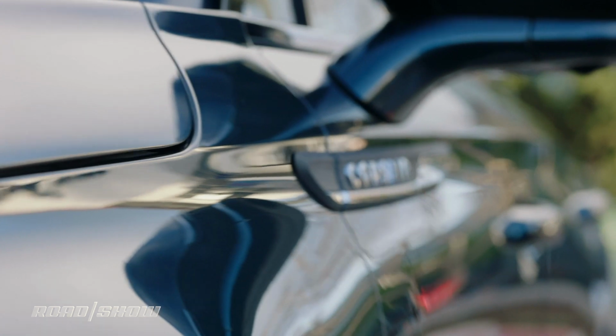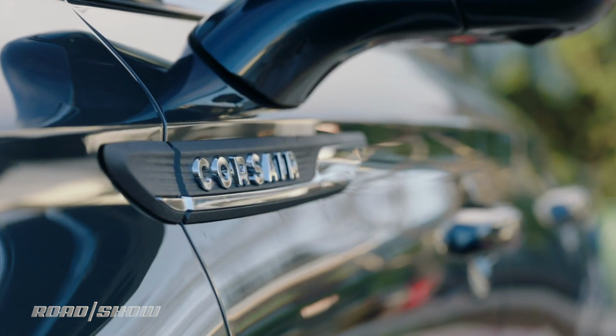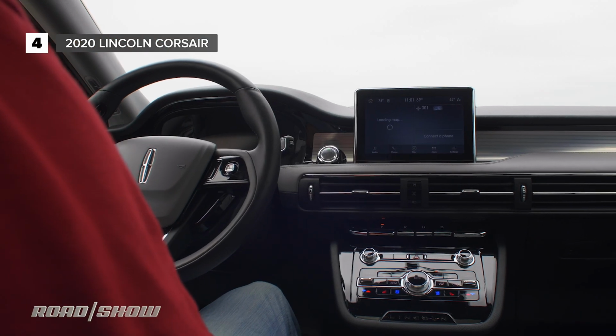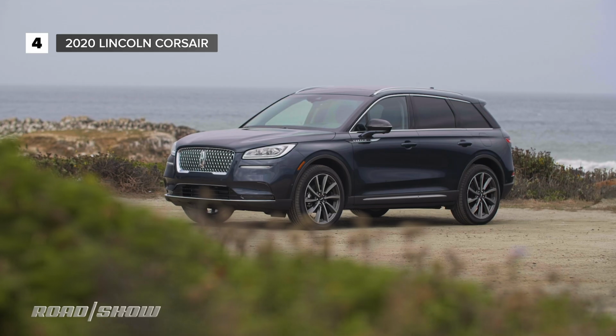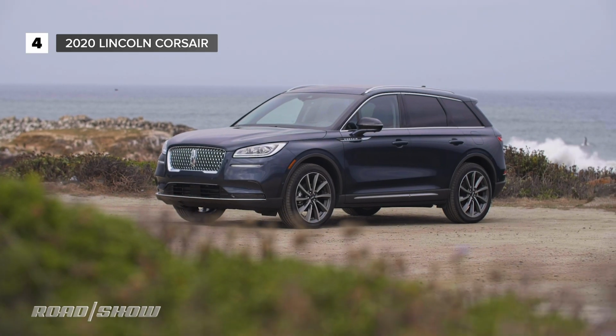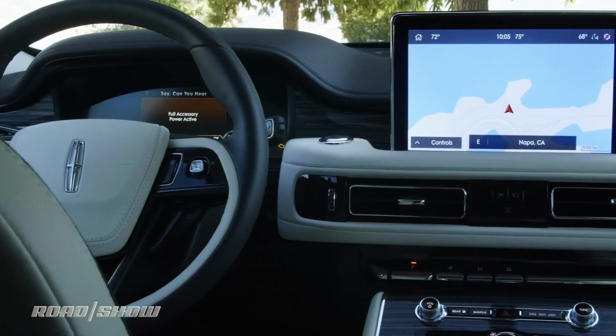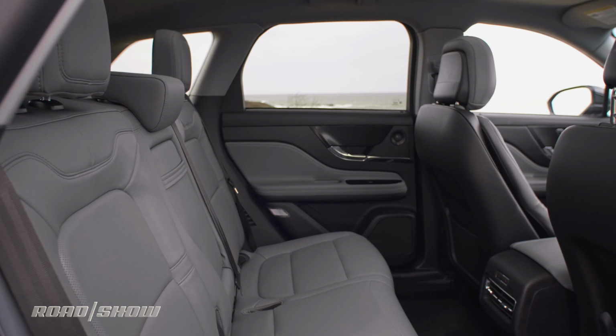As much as I enjoy vehicles like the Miata, I also love smooth, quiet, comfortable cars. I mean, this is no secret. I'm basically a geriatric. Not everything needs to set a Nordschleife lap record. In keeping with all this, one of the more memorable vehicles I reviewed in 2020 was the Lincoln Corsair, a comfortable and tasteful luxury crossover. With handsome styling and upscale interior and plenty of room, there's a lot to love here.